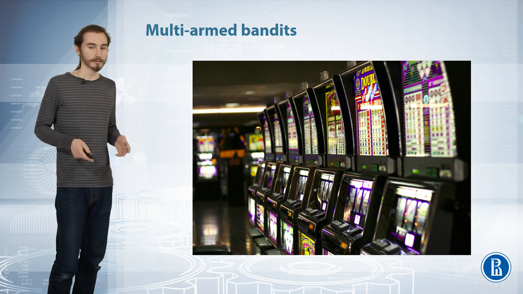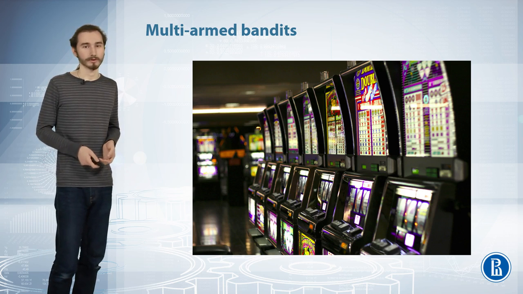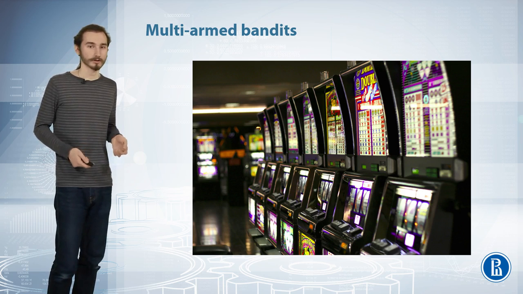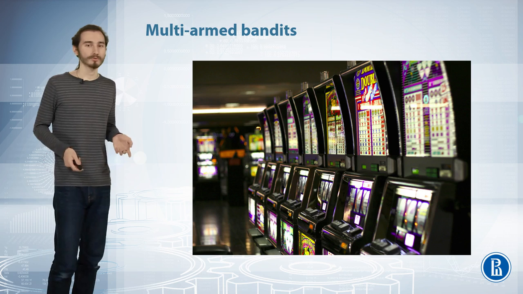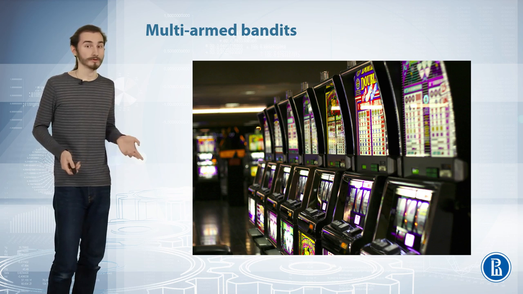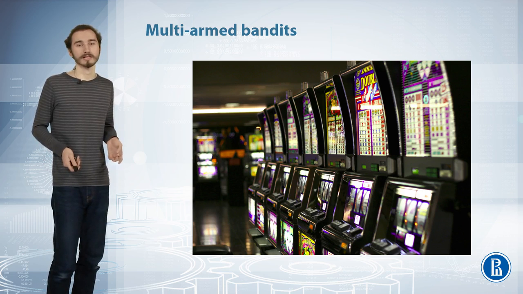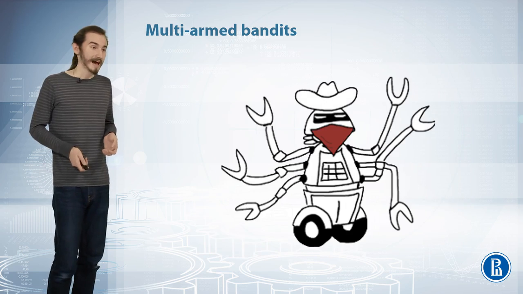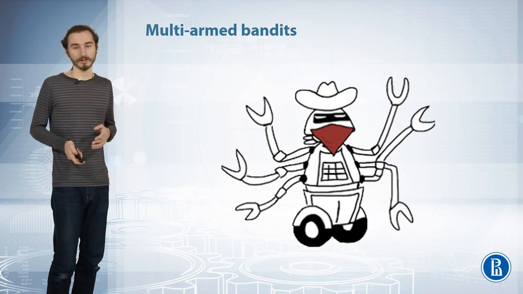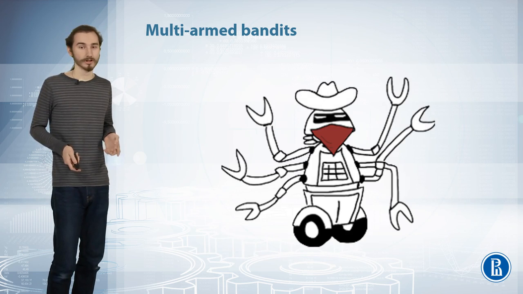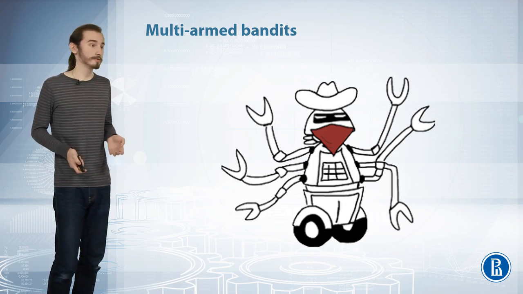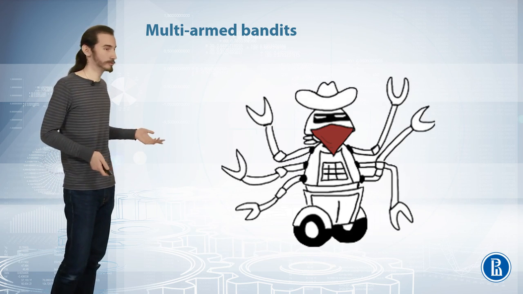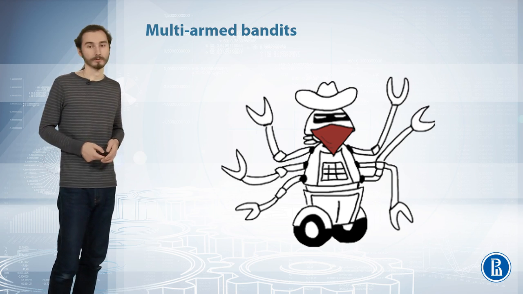Of course, you could pick just one machine and stick to it because, God knows what all those other machines bring you. But a rational person, if he has a lot of money, could try to explore all of those machines first, give them a few tries, and only then converge to something that works better. So, of course, you're highly recommended not to apply this strategy to an actual gambling situation, because in any real casino, all those slot machines are going to be stacked against you. Otherwise, the owners of the casino would get no profits.